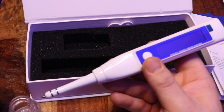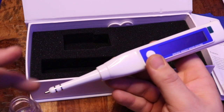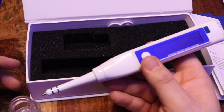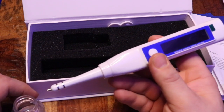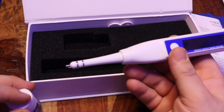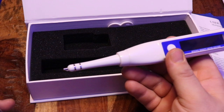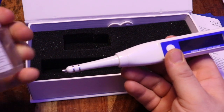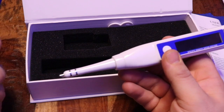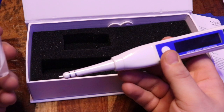Once it's calibrated, just hit the off button to shut it off. When you get to water you want to measure, turn it back on. Make sure you rinse the probe prior to being used again so it isn't affecting your readings. You can reuse the calibration fluid a couple of times, but this bottle does have a tendency to leak a little bit, and there isn't a ton of fluid in there, so you might want to pick up some more just in case.